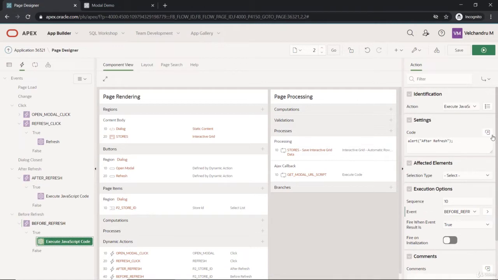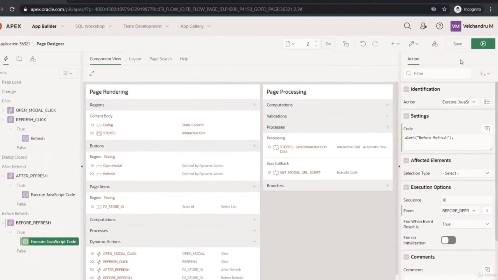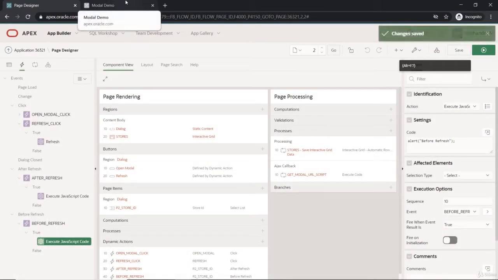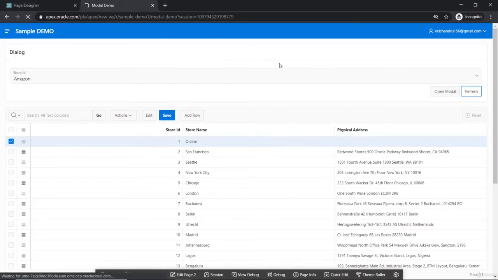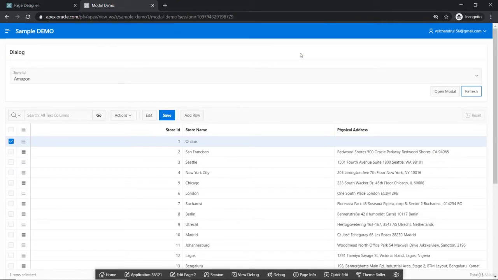So when the spinner is coming, before that it will try to execute, and if it is after that, it will try to execute that one. So mostly we will be using this thing, right? So let me check this. So it's before it's about to refresh, this one. And once it is refreshed, this one. So this is the purpose of before and after refresh. Mostly when you're having lots of data to be fetched for this kind of select list or some pop-up LOV, you want to do something in between. So before refresh and after refresh, maybe you want to hide that.